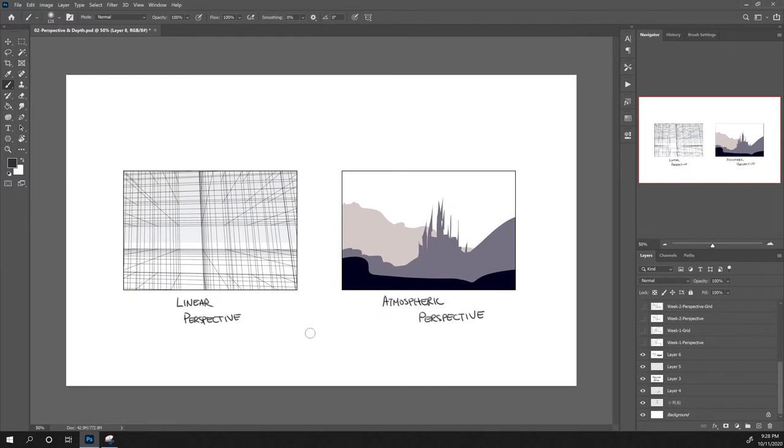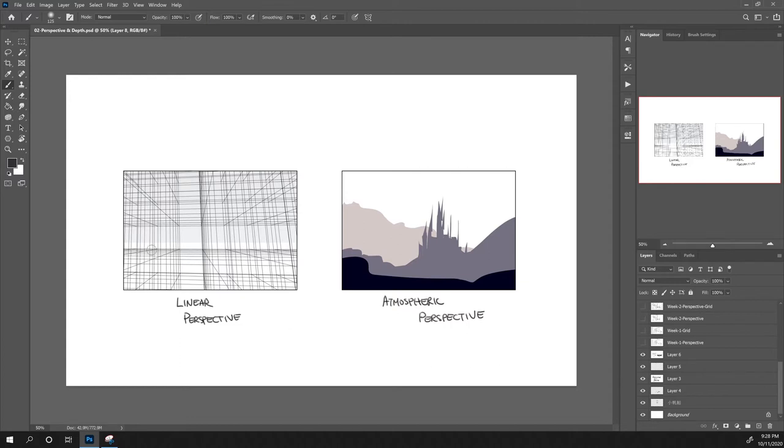Now, there are two different types of perspectives. There's linear perspective and there's atmospheric perspective. I'm going to cover both of these at a very high level. There are many, many YouTubers and artists who have already covered these topics at length and in depth, and they've done a great job at doing so. So I'm going to only go through these at a very, very high level in order to give you an idea of what these things are, and then move into some of the tricks that I use to enhance the feeling of depth in my pieces.